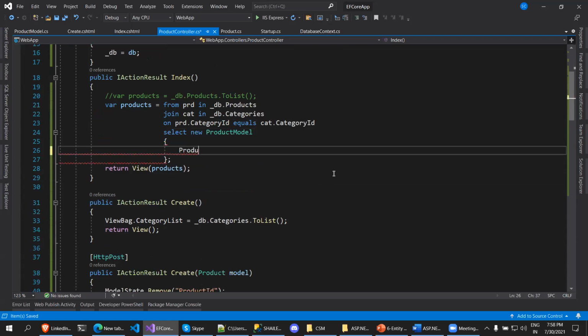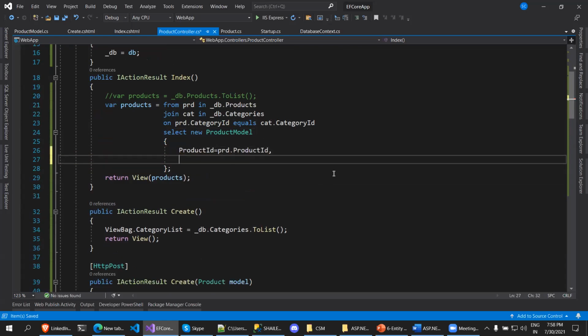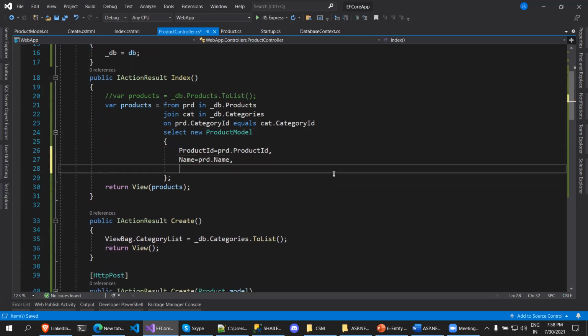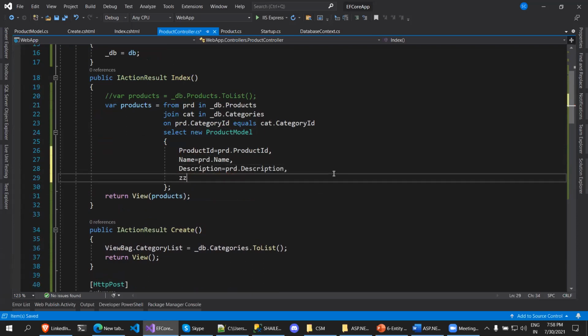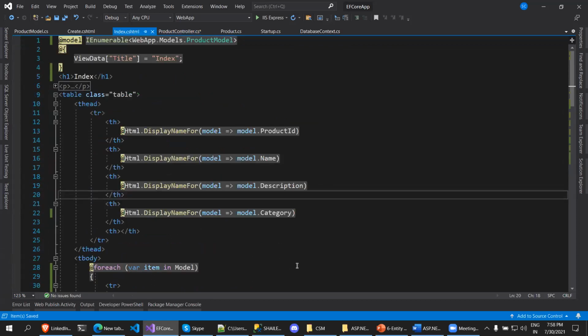And let me return ProductID, PRD.ProductID, Name equal to PRD.Name. We have a Description equal to PRD.Description. Are you using unit price here?